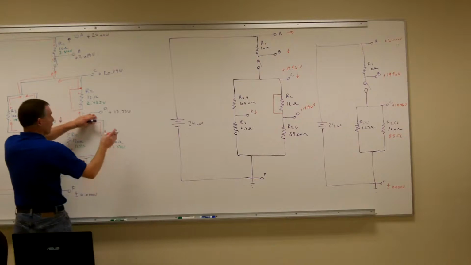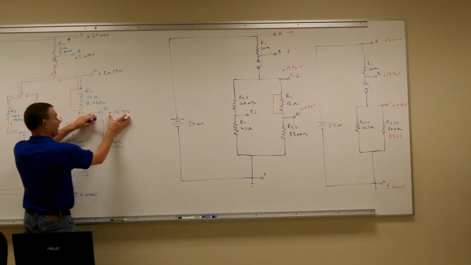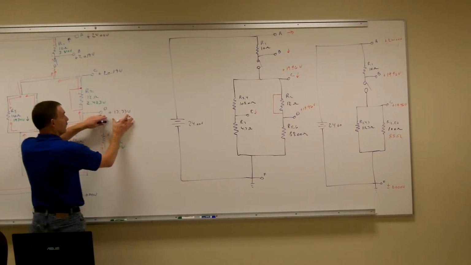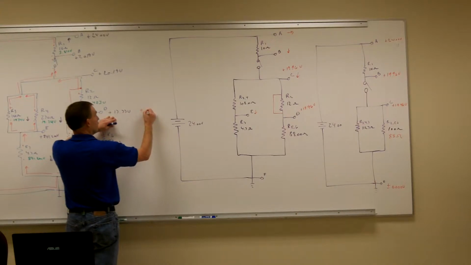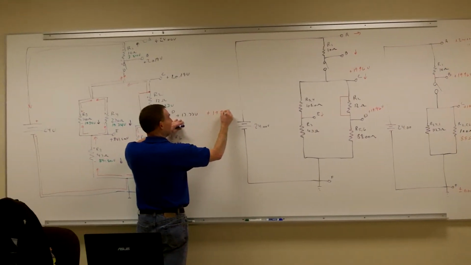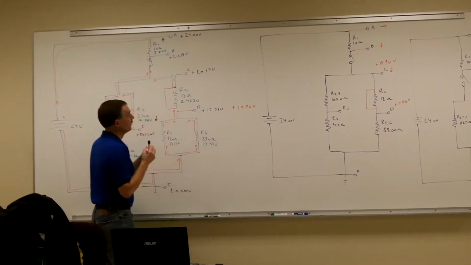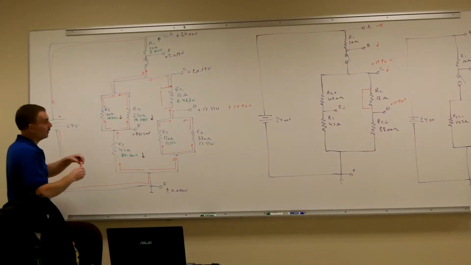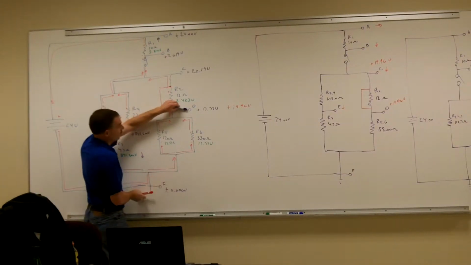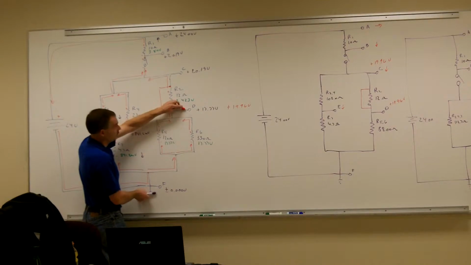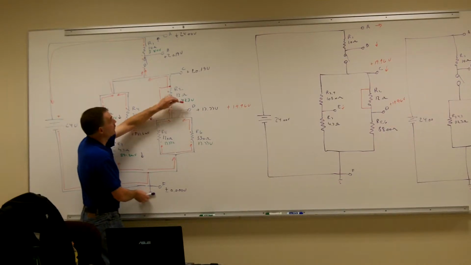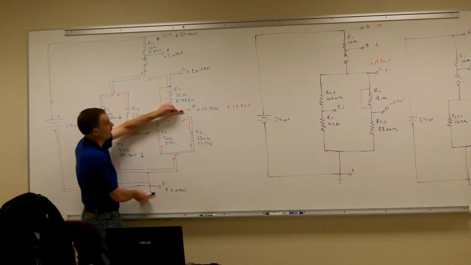So then if I compare it to what my original one was at positive 17.77 volts, now it's at a positive 19.96. So test point D indeed increased in voltage. So the minute I went on the other side of that short, test point D ended up going up.